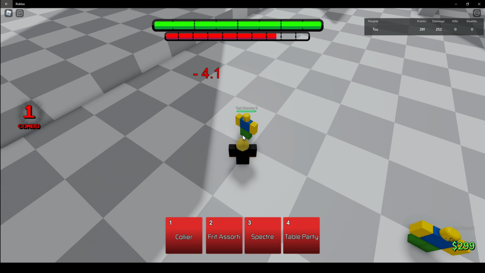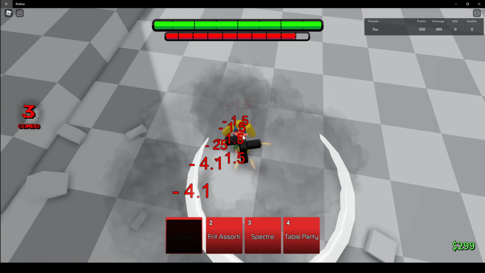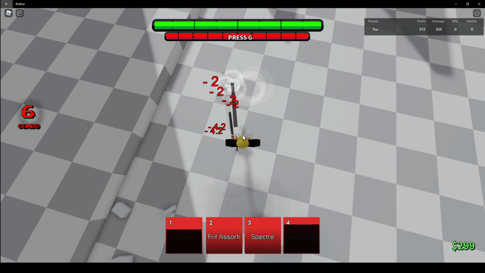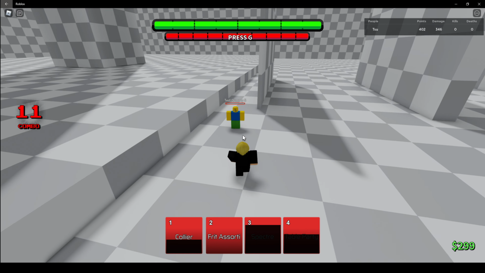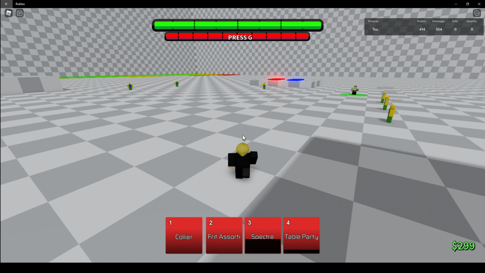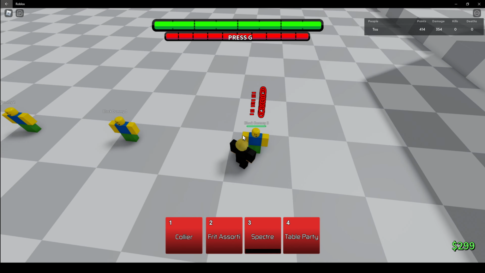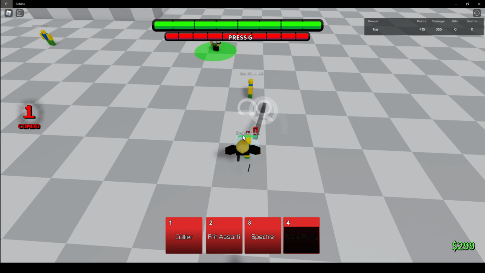I think Collier, Table Party, and Spectre would do good. Okay, so boom, boom, boom. M1, pick them up. Sometimes when you use Spectre, they actually stay still, which is super nice. Before we do anything, let's see which one block breaks. Table Party kick, what I'm guessing? Yep, it doesn't. Let's see if Spectre does. Hold up, none.